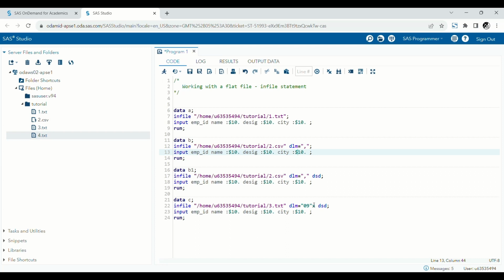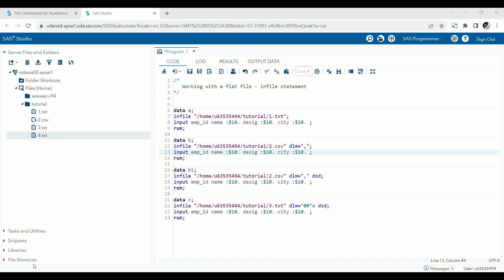Now what do I mean by fixed length file is, I'll open this file quickly on my desktop. So here my employee ID begins from 1 and goes to 2, and my first name starts from 3 and goes to 13.